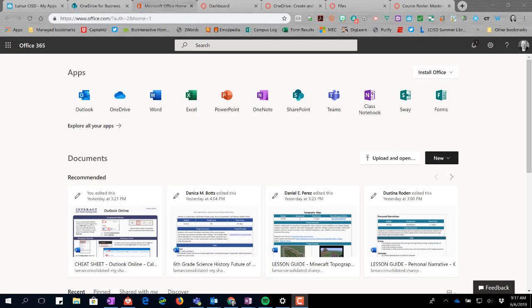With your Office 365 account comes OneDrive and the ability to store and share your files online. Sharing is pretty easy. We're going to walk through the process together here. I am logged into my Office 365 account already.